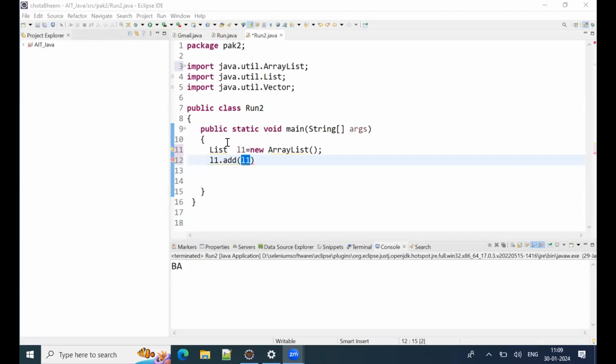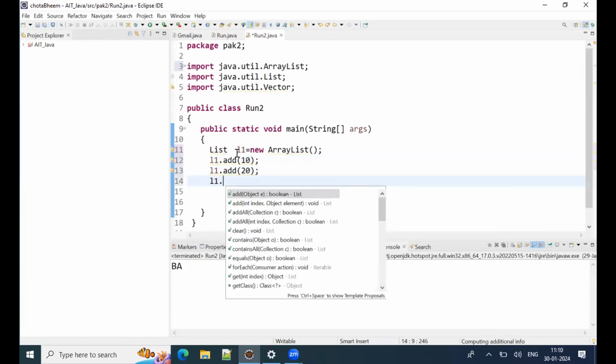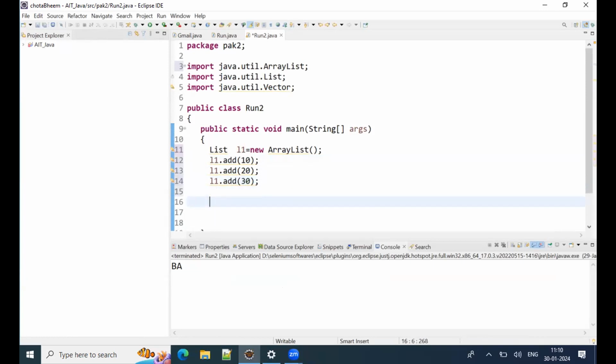You can pass any kind of data, and like this you can store any kind of data.